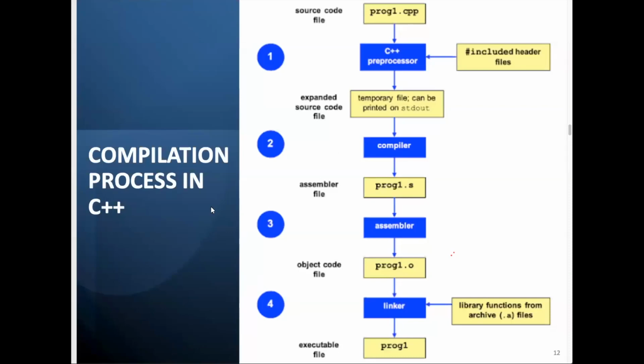We are going to talk about the compilation process in C++. What you're looking at here is the stepwise process starting from the very top, with your C++ source code, .cpp, feeding into the C++ preprocessing step, which is number one, which goes into step two, which is the compilation itself. The compilation then leads into what we call assembly, which then leads into the final step, the linkage.